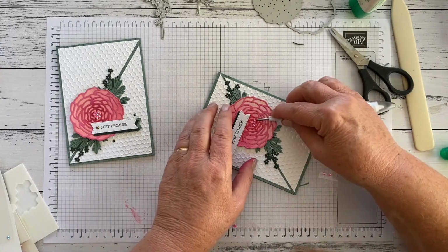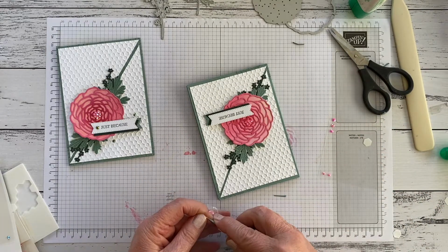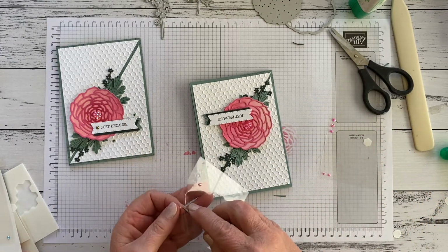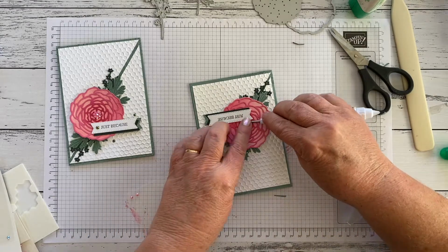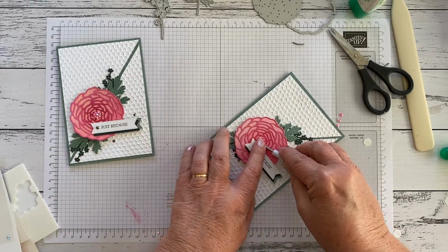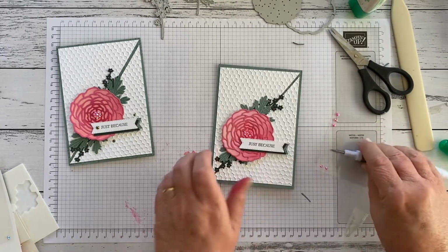So, in fact, I have one lady who comes to my card classes who doesn't think a card is complete until we've added something sparkly. So sometimes she gets a little bit extra that other people don't get, because she loves her bling so much.